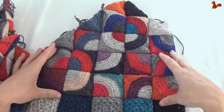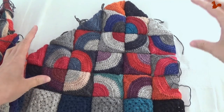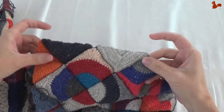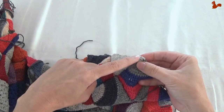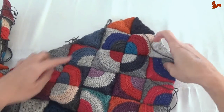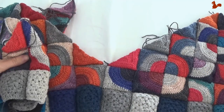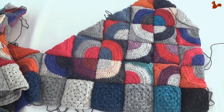I'm going to start by working a granny stitch edging around the panel, and I'm just going to zoom in to this point here. This is on the edge of the blanket. Here we're going to start, and then we're going to work up along this edge and then come down on this edge till here, and then go up and down and up and down and all the way around. And that's what we're going to do now, and then we'll join it to the blanket.